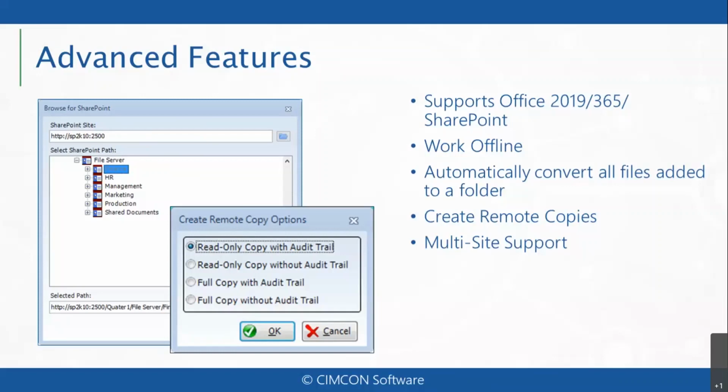And finally, multi-site support. We do offer a single database with multi-sites, or you can have databases at each and every site. It's completely up to you, but having a single database obviously streamlines process when it comes to looking up data and working with various parts of that database.